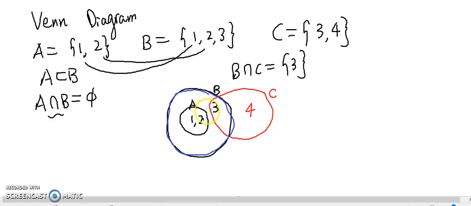So the graph, when we draw it, they should not intersect. And so when other people look at your graph, they can also tell A and C have no intersection. Or actually we call it disjoint. So if A and B don't intersect, we say that A and B are disjoint.